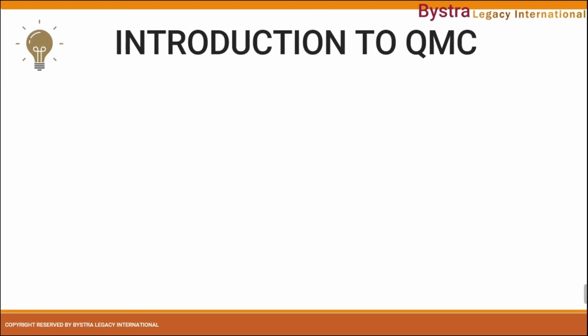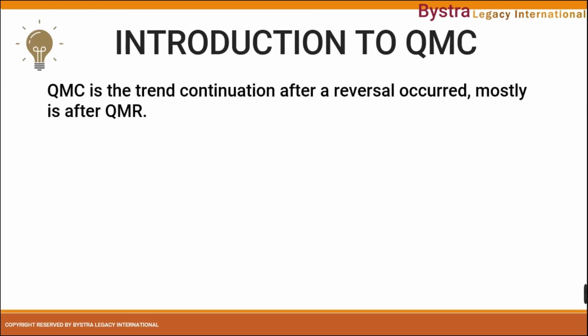Alright, the introduction to QMC. First, QMC is a trend continuation after a reversal has occurred. Normally, QMC is considered a continuation, so it always happens after a QMR has happened, or it's in the same line with the QMR. We will go into further detail and have a look at the chart later on.